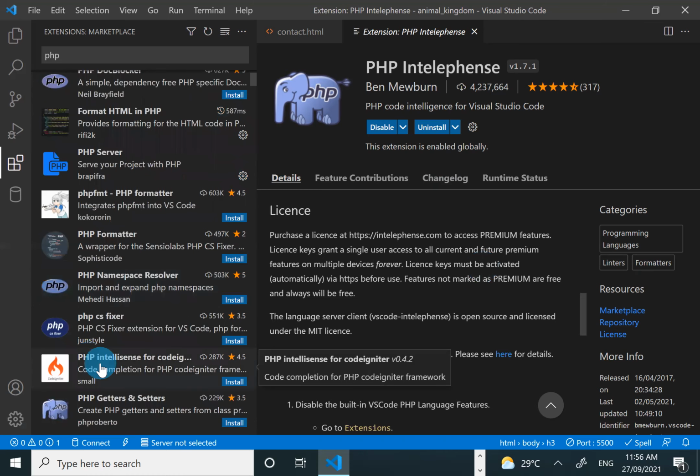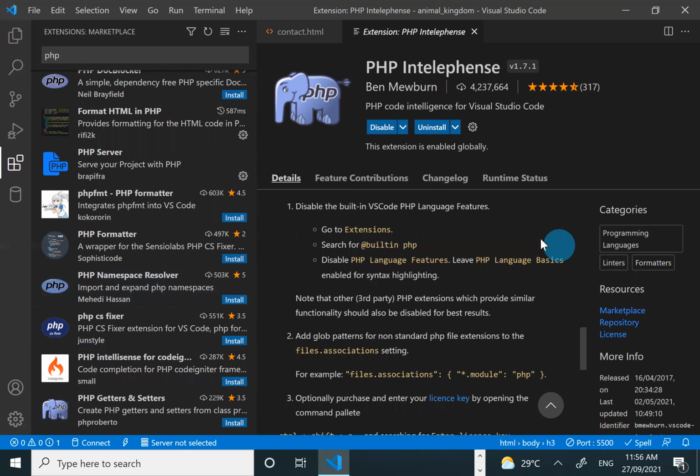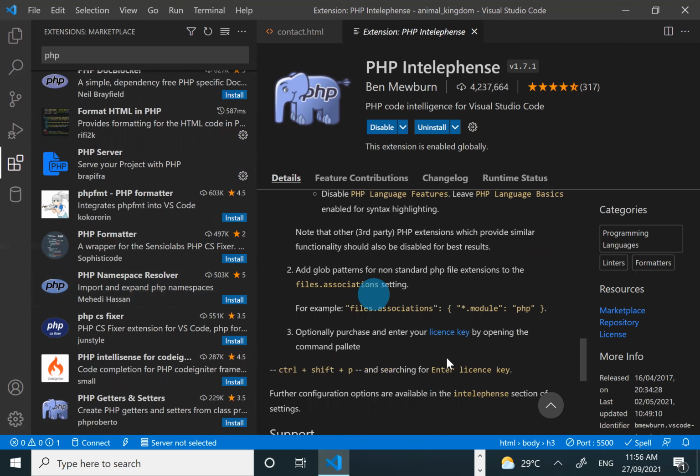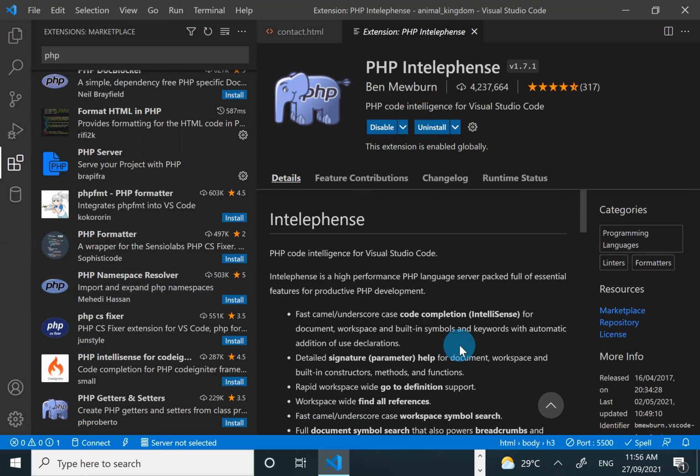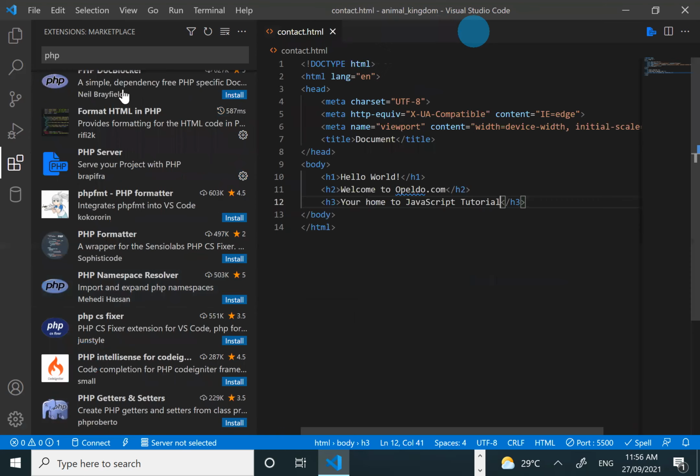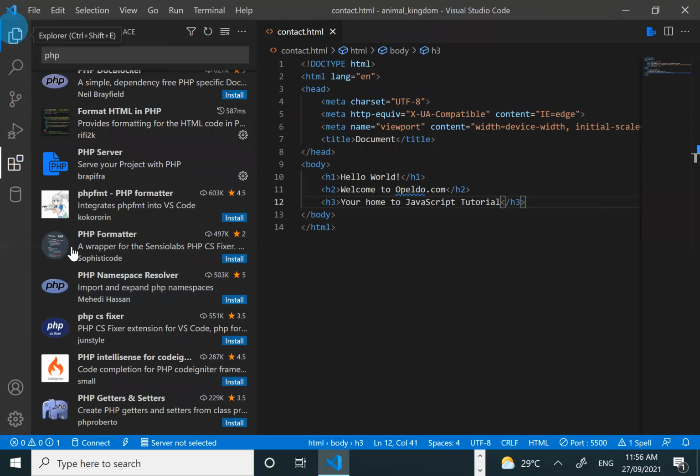It's better to install it, try it, and if you like it, keep it. If you don't, you don't. There are a lot of other things you can read to make it a much nicer environment. For a developer, it is important to have all these tools in one place, so you can work with a lot of ease. Now let's have a look at what IntelliSense does for me as I installed it.